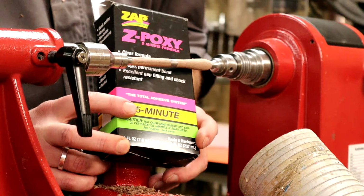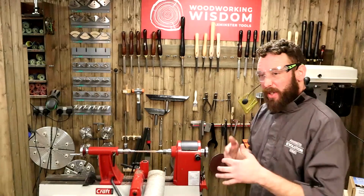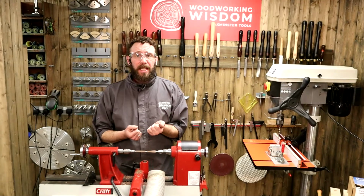So this is really cool stuff. Like we say, it has a tough permanent hold, excellent gap filling and shock resistance. That's the key. When we're turning, we're quite often putting a lot of vibration through the thing, and anything that's brittle, like a CA glue, once it's fully cured, is just going to shatter through that vibration.